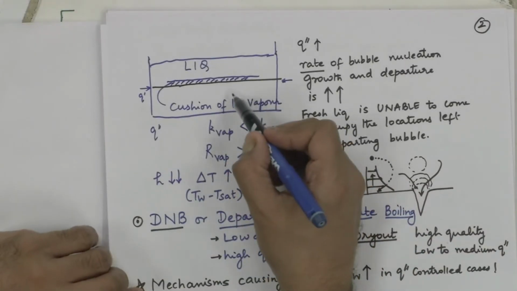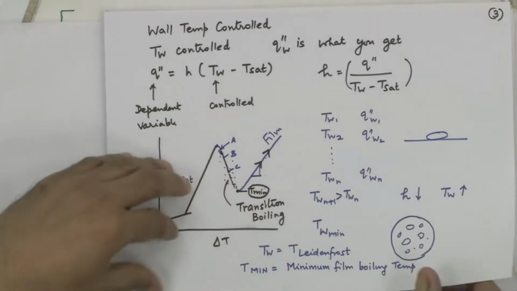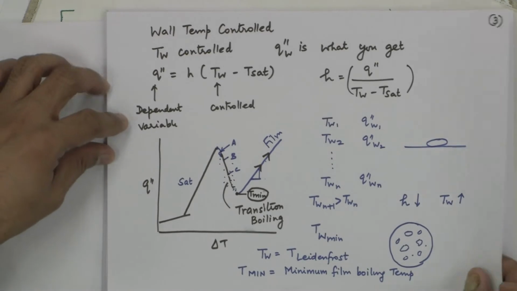Remember, here you have vapor and here liquid. So, radiation from here to this surface and then to the liquid is also possible, and therefore, the heat transfer coefficient in film boiling is slightly higher. Nevertheless, it is not a good thing, because it is very bad to have such a low heat transfer coefficient and high heat flux on surfaces for an extended period of time, because that will cause complete degradation of the surface, and that situation where there is a physical destruction of the surface is called burnout.